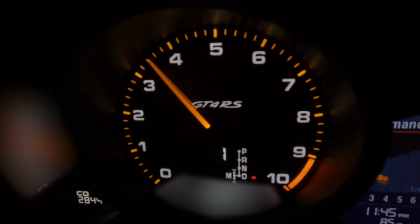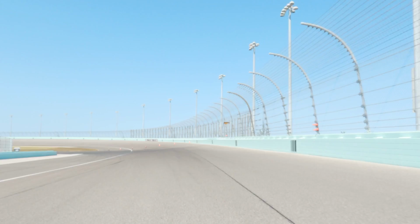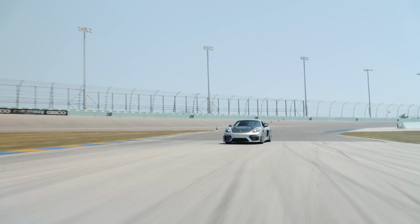Wow. A couple other things that I love about this car. Few cars have the level of steering feedback that this car has. Not only do you get all of the sensations from the road through the rack to your fingertips, as I've mentioned before, but you point the car where you want it to go, and the car turns in. Obviously on a highway you can't do that, but when I was on the racetrack, I was shocked at how good the turn-in was with a suspension that's nothing like the 992 GT3 or 3 RS. It turns in so well, it's so neutral, and it's got such great balance.